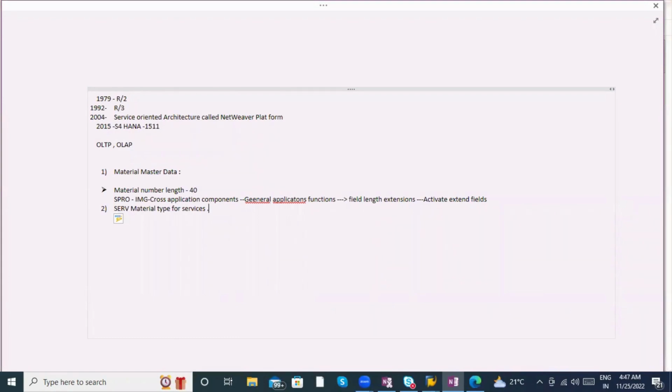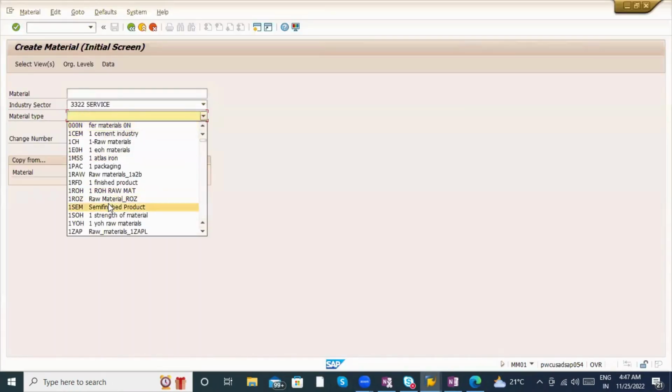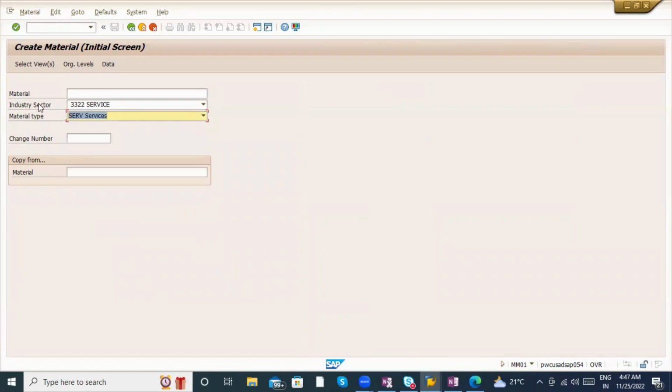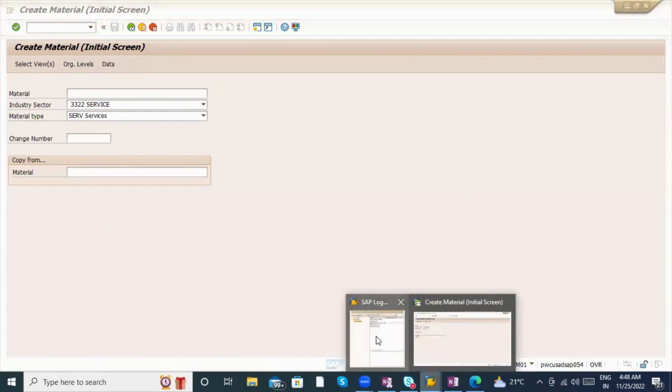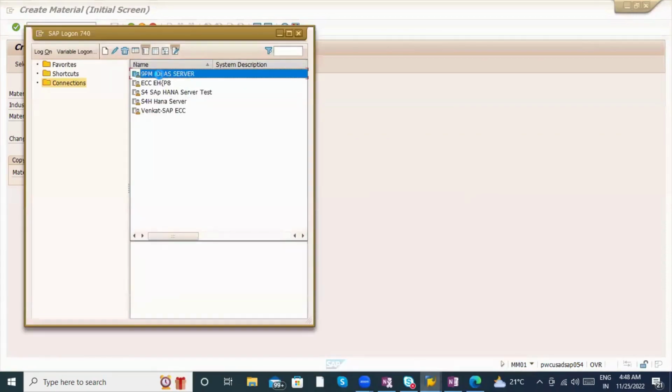It will have the following views like basic data, sales data, purchasing data, accounting data, whatever it might be. So you can see these default services views. What are the views that are there, you can now control from OMS2. Then the field quota arrangement usage is not available in S/4HANA. If you see the ERP ECC system, there we have the quota arrangement usage.